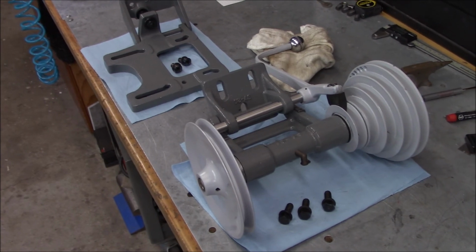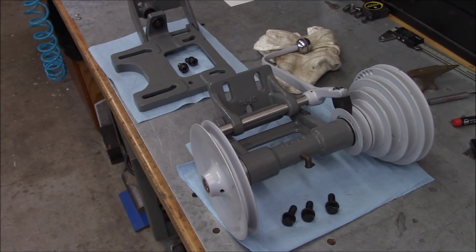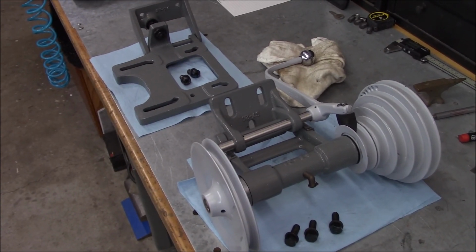And then next episode, I think we're going to work on the clapper box and the downfeed and probably pull the vise off.